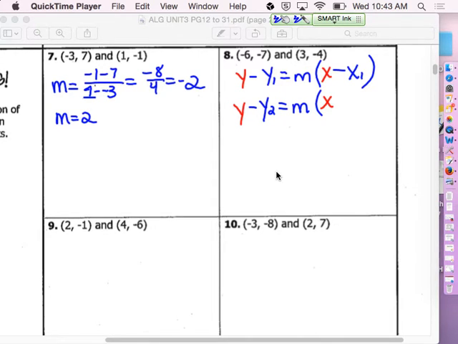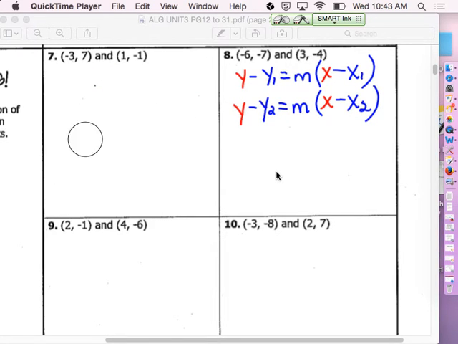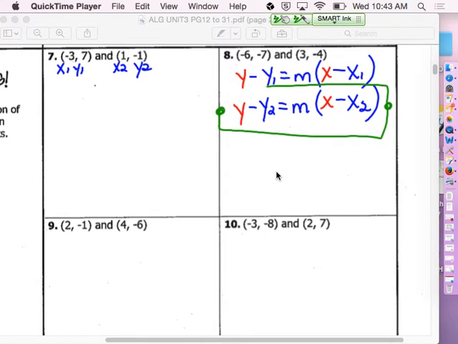And the only reason I'm presenting both ways is so that you know that it doesn't really matter which ordered pair you use. You calculate your slope, and then you can use either ordered pair to write the other equation. So that's why I will write the subscripts the way I did. So I'm giving you 2 options. So you calculate the slope, and then you can use either point that you're given. And I will use, let's do this version on the video right now. I will use the second point.